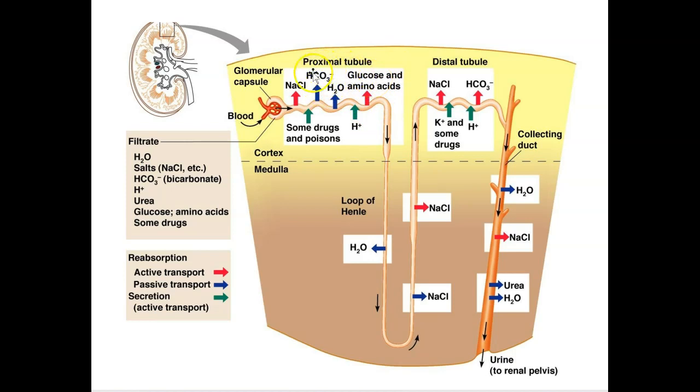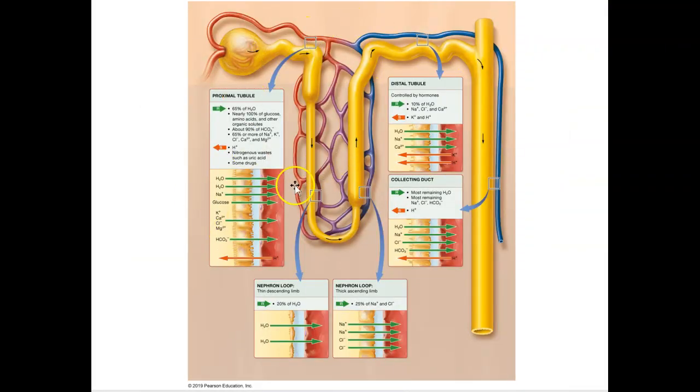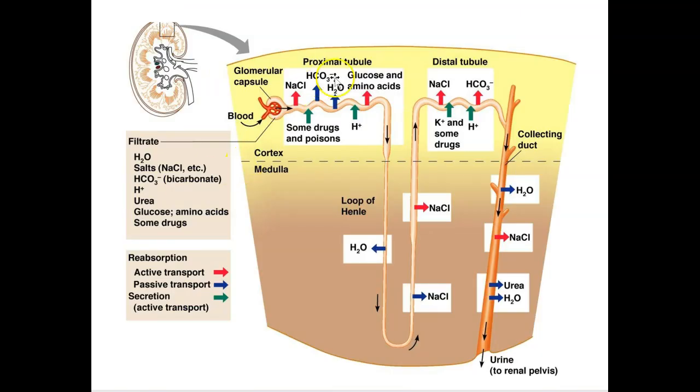We do reabsorb some bicarb here, in fact, a lot of bicarb, and water. Roughly 65% of the water is reabsorbed here as well. This is where we reabsorb the majority of our electrolytes, nutrients. This is from your textbook, trying to show you the proximal tubule, and just generally electrolytes. We're looking at water. As far as sodium goes, we usually reabsorb approximately 75% of the sodium here. So the PCT is most involved with reabsorption.